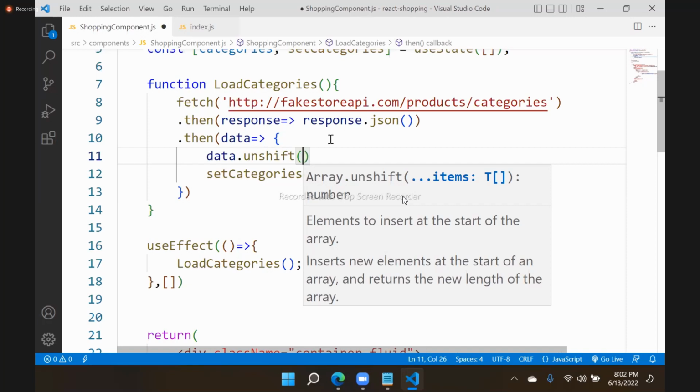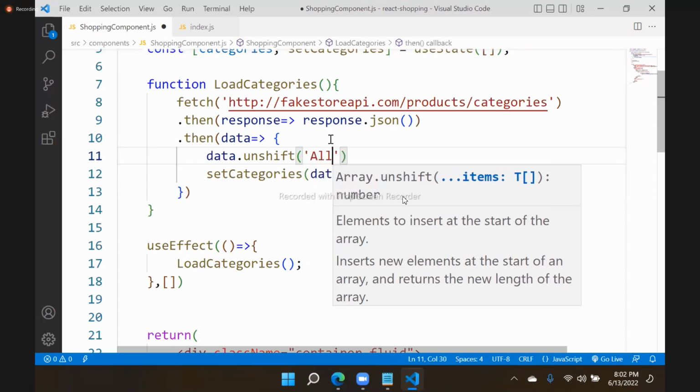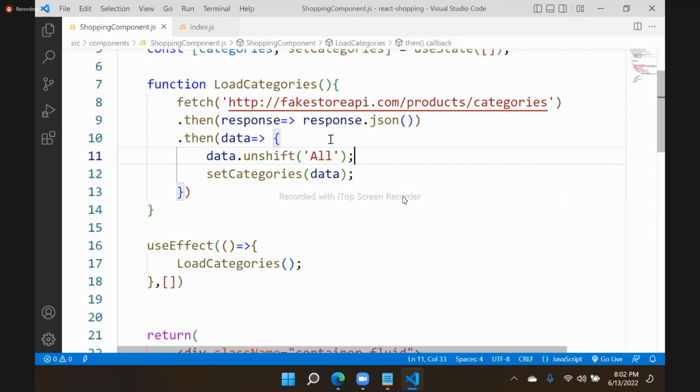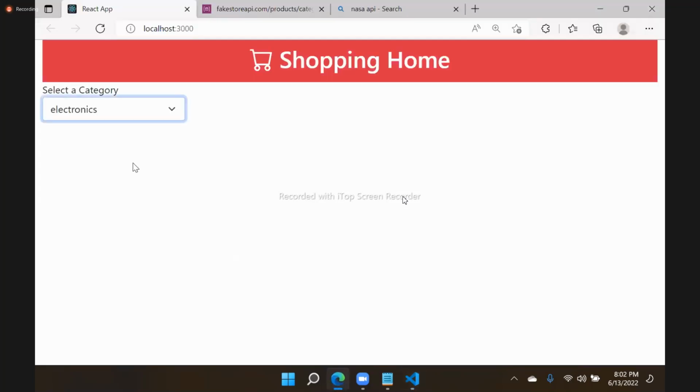Unshift is used to add an item as the first item. Push is used to add as the last item. Unshift is first item. What do you want to add? I want to add all as the first item. That means it is going to add all into this. And here, you see, when you are defining, it should display that item. Before adding all the items, because it is an API, it will take a while to get those options and display them. From the API, it will take some time to get that.